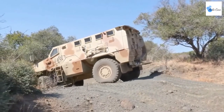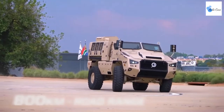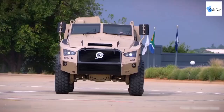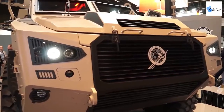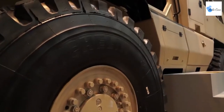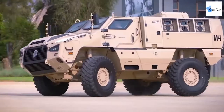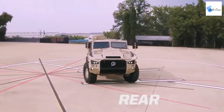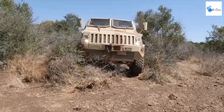While most of the vehicles on our list have been in the mining industry, the next one is in a different line of work. The Mbombe 4 is a gigantic armored personnel carrier from the South Africa-based Paramount Group. Designed with versatility in mind, this enormous vehicle can be used to transport personnel through the most dangerous of conditions. The hull has been specially devised to withstand explosive attacks from all sides, even from underneath.